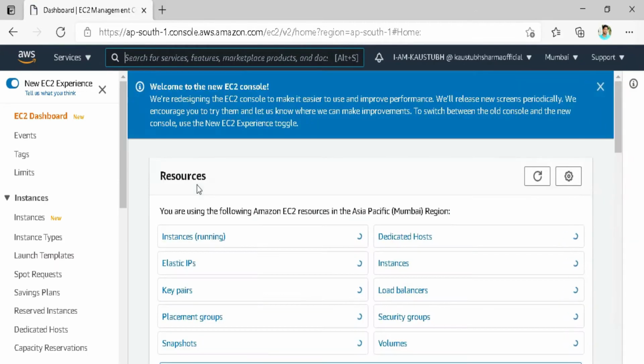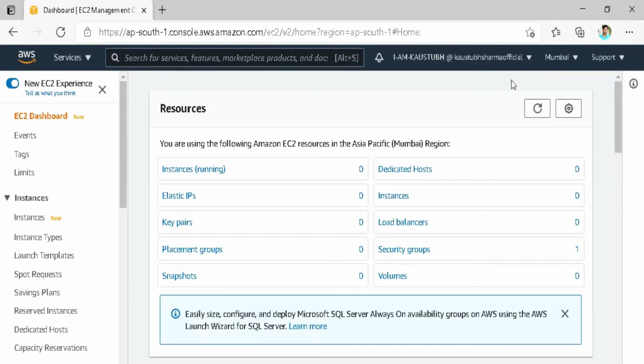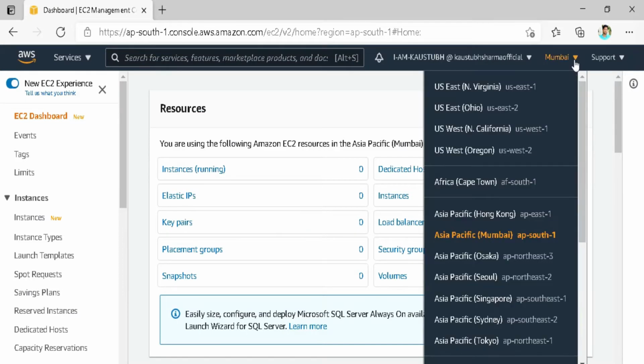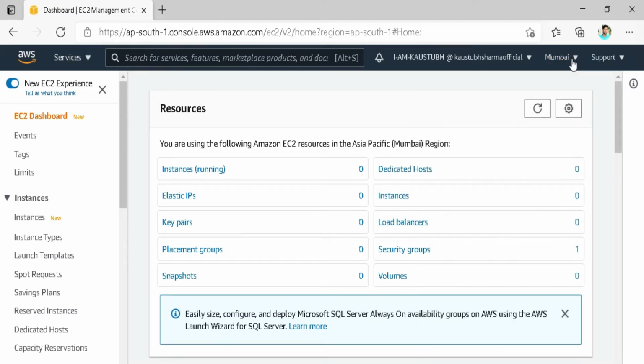So this is the first look of the EC2 dashboard. This is the new version of the EC2 dashboard, and if you want you can switch to the classic version, but we will work on the new version, as at some point of time in future the classic version will become obsolete. You can see EC2 is region specific, which means you can choose in which region you want to launch your virtual servers, and the best practice is to choose a region that is close to the user so that latency can be minimized. Let's discuss things one by one.